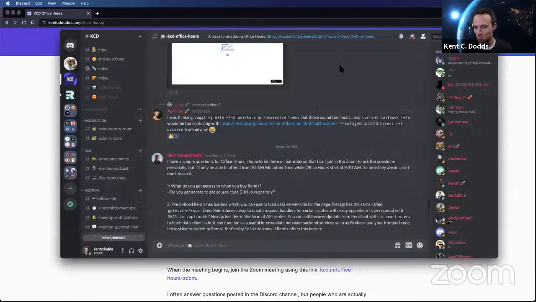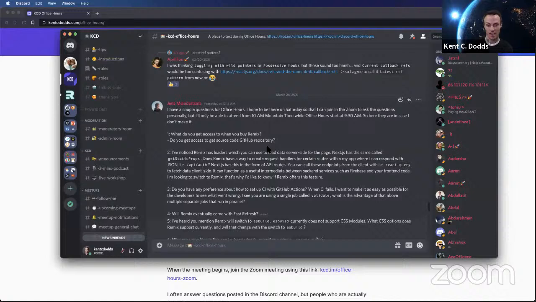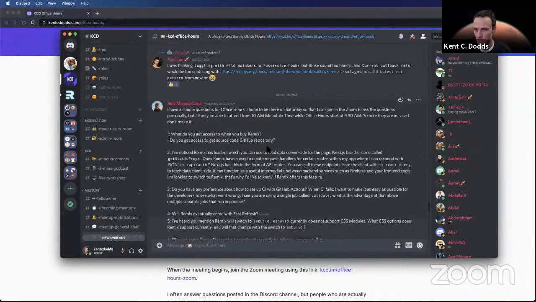Anyway, fun little fact. Jens has several questions about Remix, because Jens is thinking about getting a license for Remix and wants to make sure that Remix can satisfy all use cases. So what do you get when you buy Remix? You don't get access to the source code, but when you download it, it's not minified or anything.